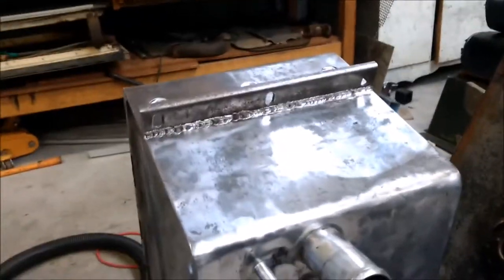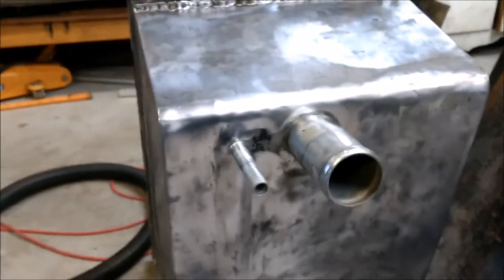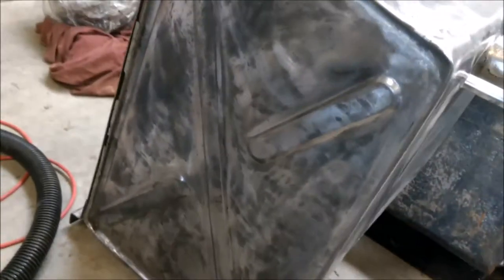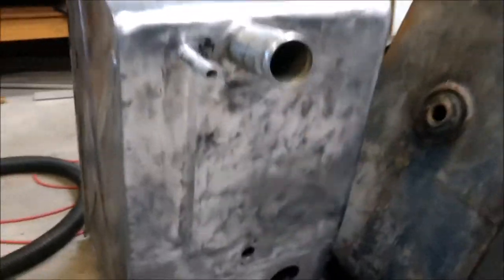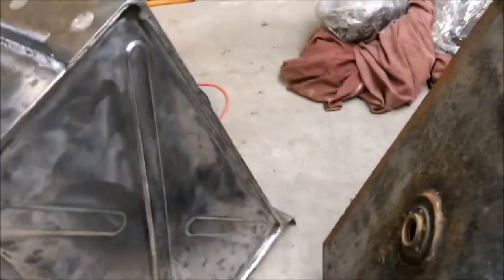The sanding or grinding is almost complete. I couldn't get into some areas like in here, which I'll have to get to with a wire brush. But it's actually come out all right. All this dark stuff here is actually the area where the paint was the thickest. There were other areas where the paint just came off as soon as the grinder got to it — so it was obviously a recoat without proper priming.